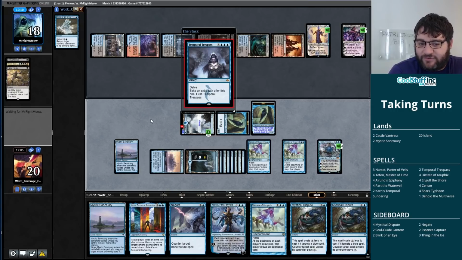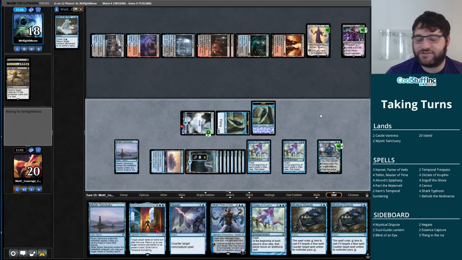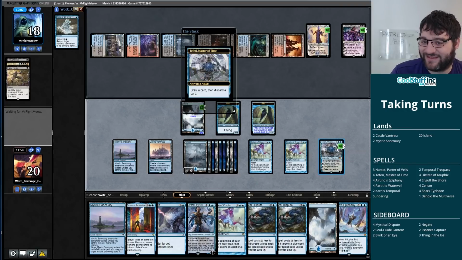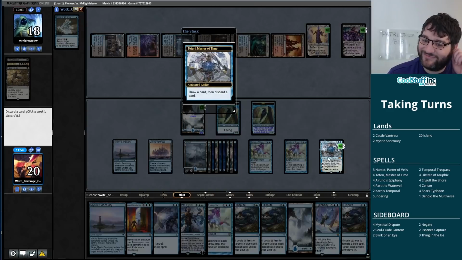I have the next turn. Next turn I'll have the Karn Temporal Sundering on top of the Teferi here. So, all right, game should be over here. Our opponent's going to make us play it out. That's fine with me. I'm having fun. We'll slowly work our way up to that Teferi ultimate.